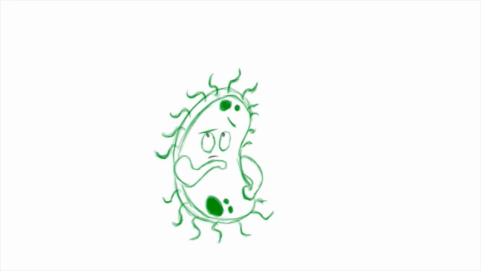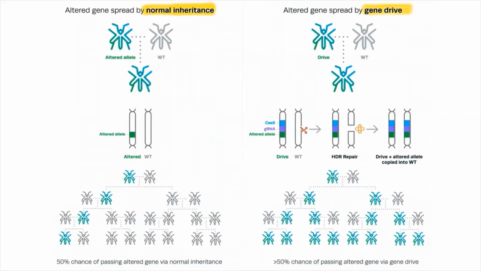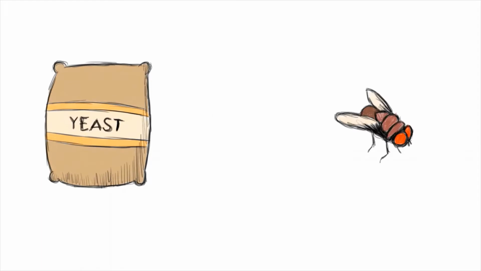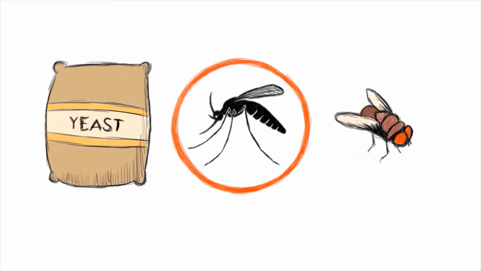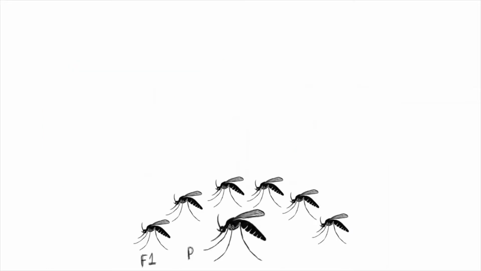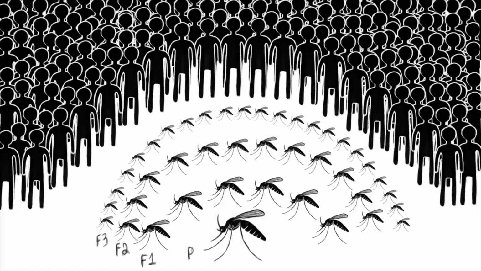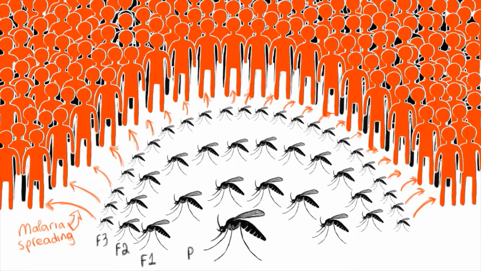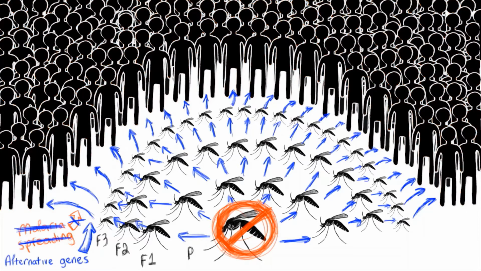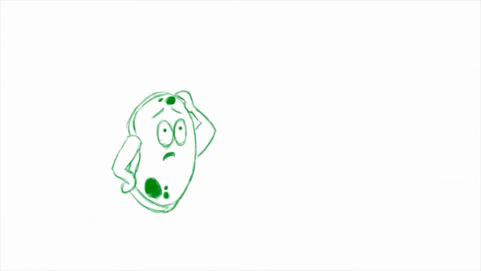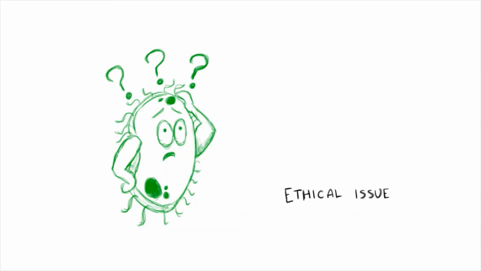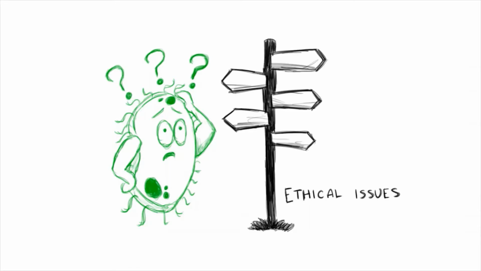Biocontainment systems have room to improve, and researchers are constantly searching for better ways to reduce mutation rates and horizontal gene transfer. Gene drives are the newest type of biocontainment mechanism, which allow researchers to control a target population. So far, this technique has only been efficient in a limited number of species, but is a beacon of hope in eliminating malaria-carrying mosquitoes. Gene drives spread alternative genes through a population to eliminate a certain characteristic, for example, the ability of mosquitoes to transmit malaria to humans. However, this type of biocontainment mechanism raises ethical issues regarding the potential of wiping out an entire species.